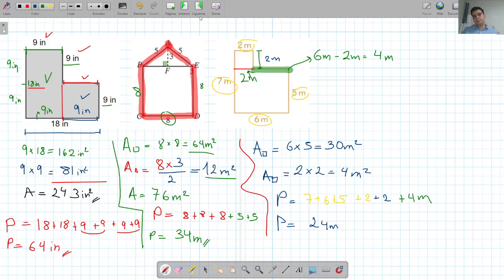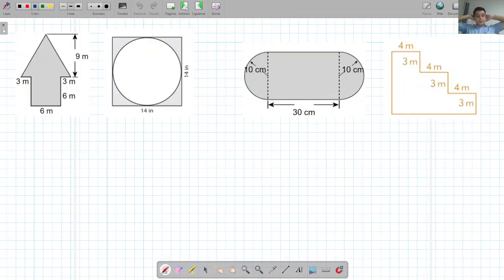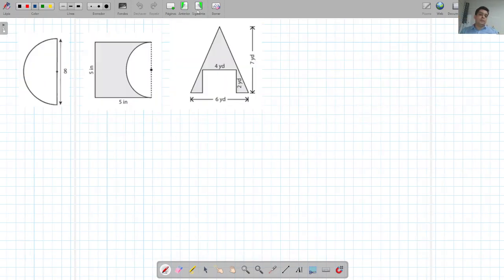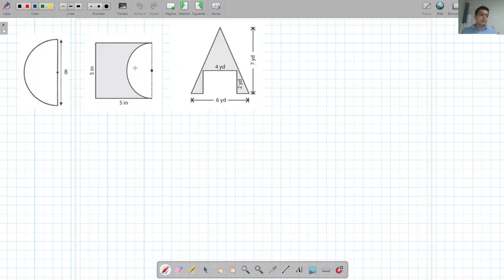And well, let's continue. As you can see, we got plenty to do. Alright, so I will stop the video here. But before we leave, if you want to try this, because of course I'm going to continue with the exercises, before I forget: when you have shapes like this, it's not that hard, but we have to subtract instead of add. This is something that we are going to see in the next video.